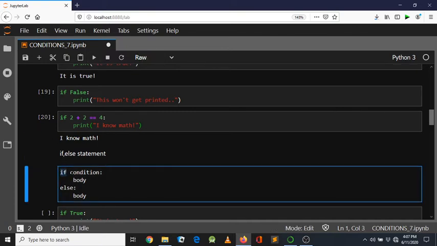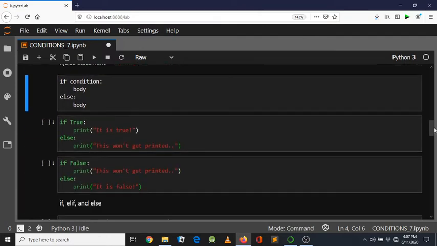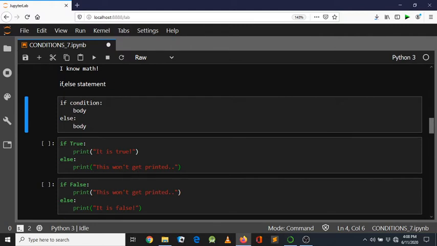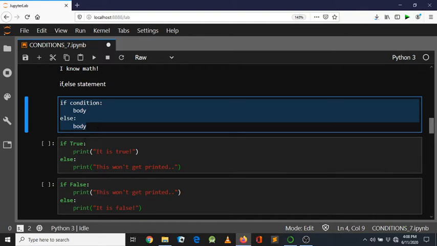As you can see, if condition, so whatever condition we put here is met, colon, which will give us our indent, right? It shows that if this condition is met, execute this body. If the condition is not met, it gives us the else. Else, indentation, print out or execute whatever is in that body. Now, further explanation with an example would actually help, but this is basically just the structure of how an if-else statement works. So whatever you're doing, this is how it's going to work. So an example of it is here.